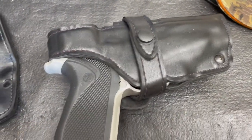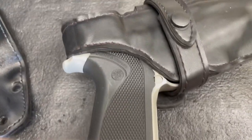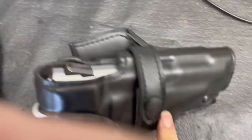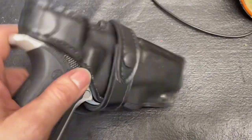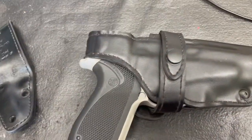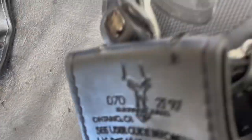For its time I'd say it's a pretty good retention holster - the 070 series. With triple retention you still have to practice retention techniques like keeping your arm positioned or facing away from a suspect. For today though, if I was a police officer, would I carry this? Probably - it still takes a lot to get this out. It isn't single retention. For the 90s and early 2000s it was a step above. We'll clean up back here really good and make some belt adjustments, but it is much tighter now.